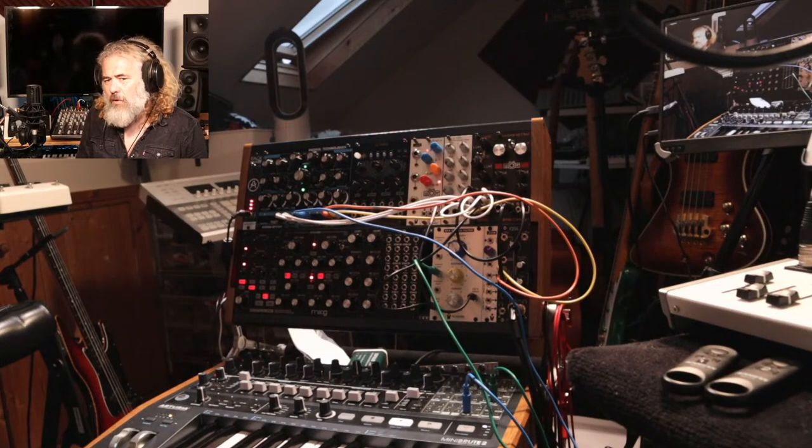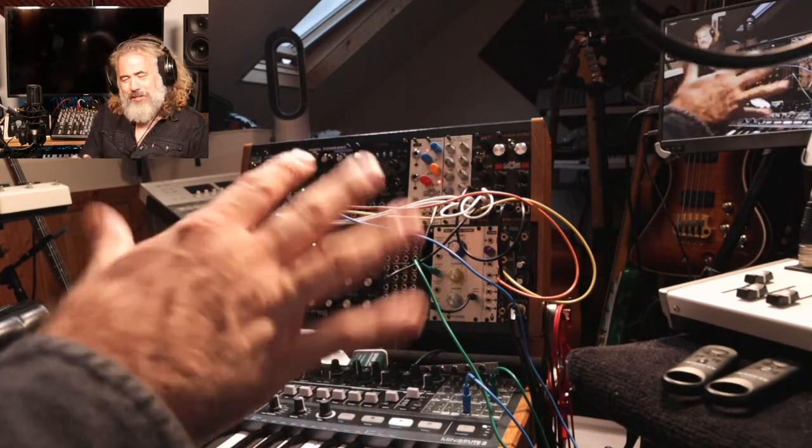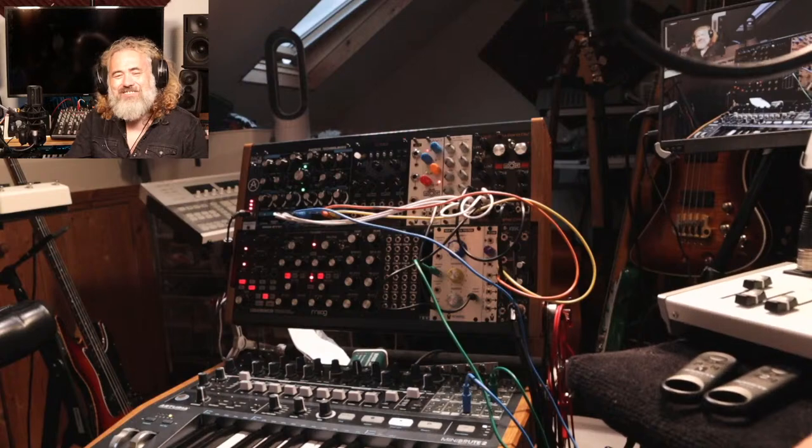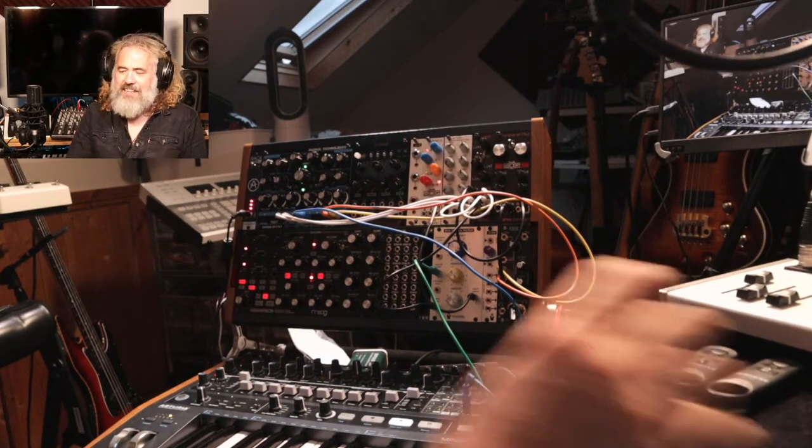at the bottom of the polls when people talk about worst Rush albums to best Rush albums, of which I've discovered on YouTube there are loads of them. I'm almost tempted to do one, but I think I'll just do one about that album in particular. And I think it should be an interesting one to synth lovers as well, because the synth sounds on that album are so prominent.